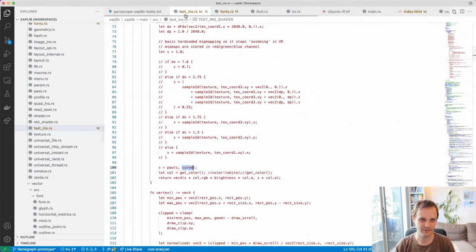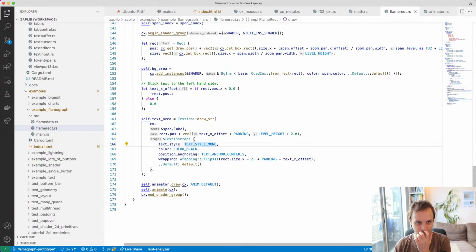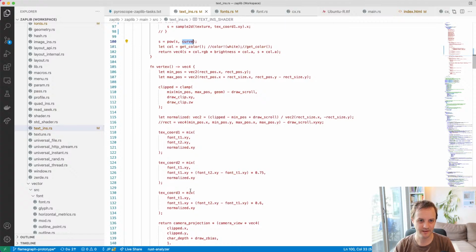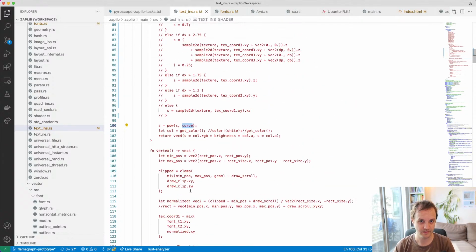What is our font color anyway? Where's that? Yeah, we use just a regular black color. What if we... oh yeah, and then there's the brightness thing.